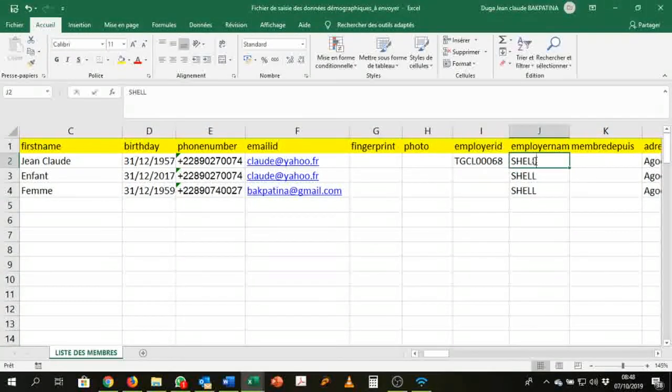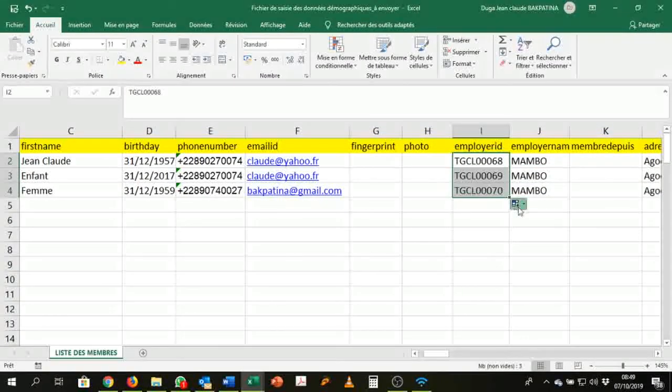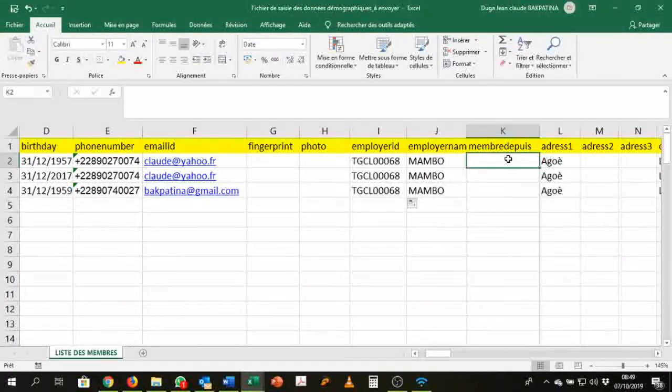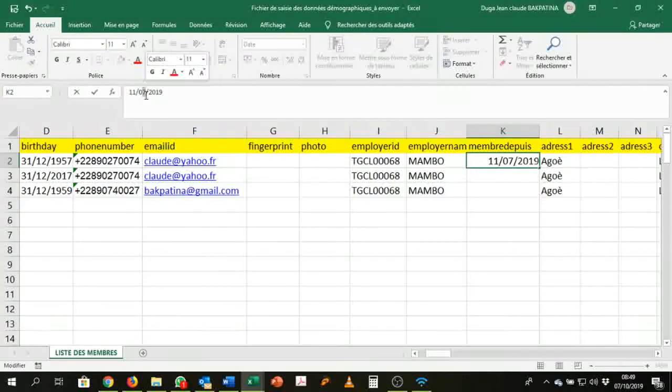The employer name, I said it was Mambo. Here it's still the same. Member since: put the date.